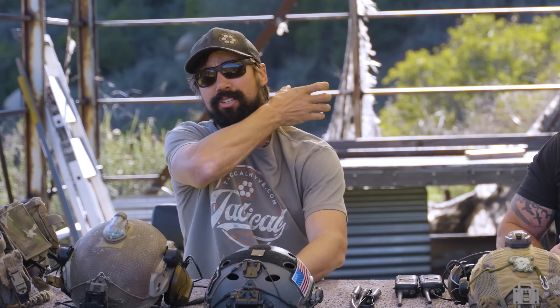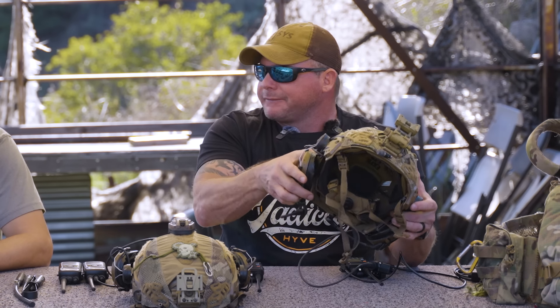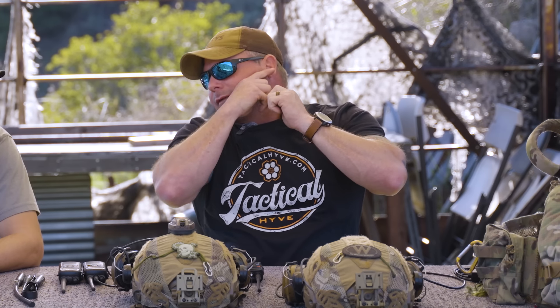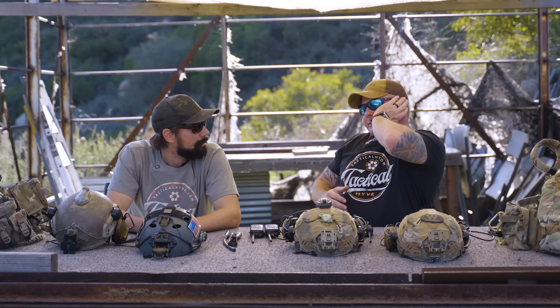Back in the old school, you'd see guys putting radios on their backs, sticking out over the shoulder like any 90s action movie. Late 90s, we didn't have fancy Peltors — you're doing a live fire, you've got an earplug shoved in, and your PRC-126 down here with the handset — that old telephone-handle style — shoved underneath your helmet, jacked under your ear, put into your chin strap. That was your solution so you could hear under gunfire, but you had to turn it all the way up to hear it over your ear pro.